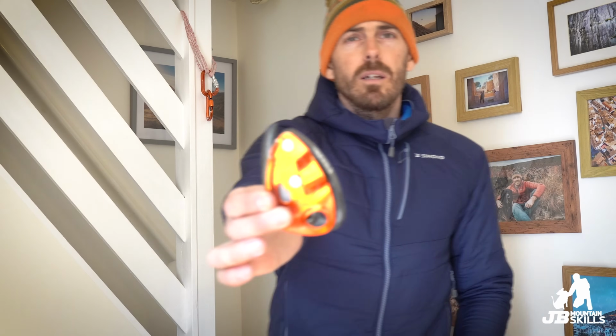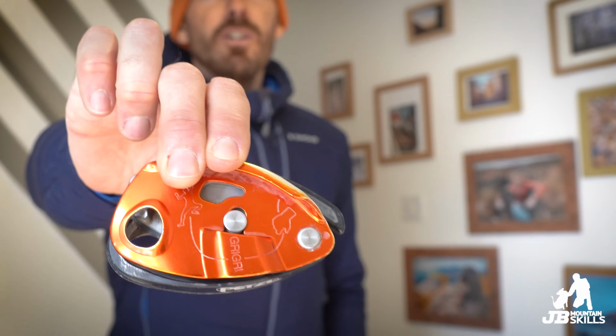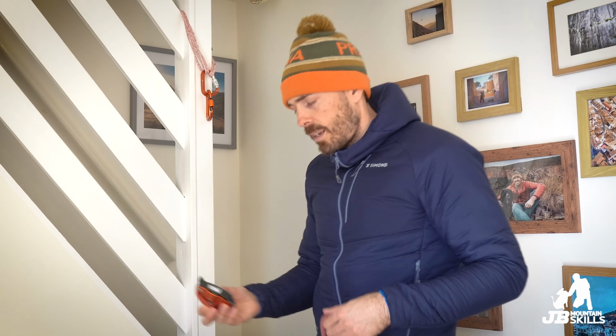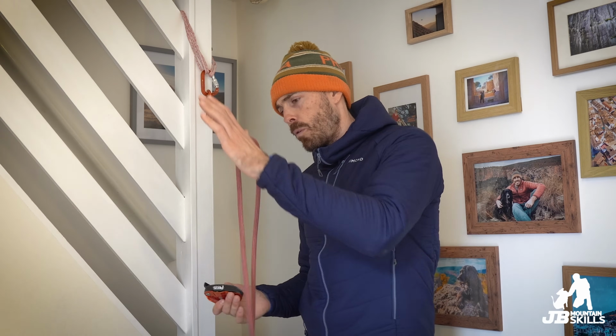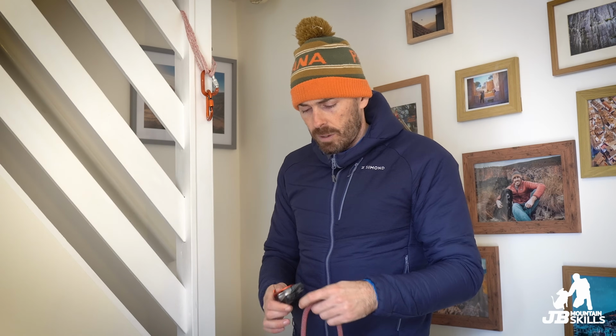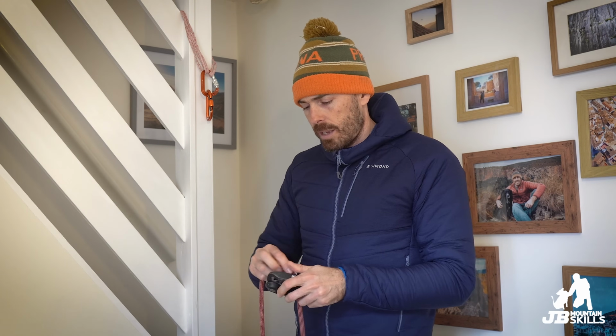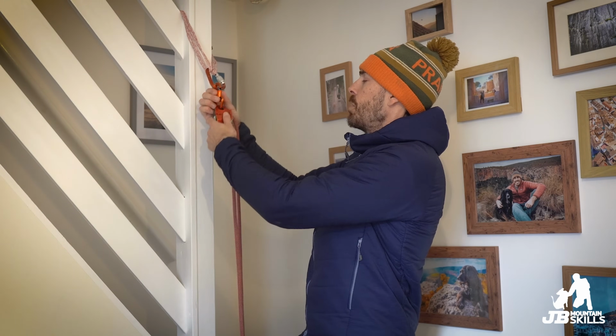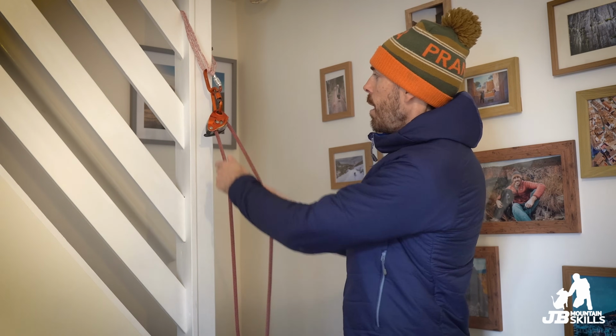is, I seem to have gone a bit colour-coded in my kit lately, the good old Gree. You'll be familiar with those from sport climbing. You can use them on trad for lead belaying with some considerations. They potentially do put a bit more force through the top bits of gear. Whether that's an issue depends what kind of gear you've placed really. But you load it up. Right, there it is, just like that. Won't bother doing it up again just because of what I'm doing.